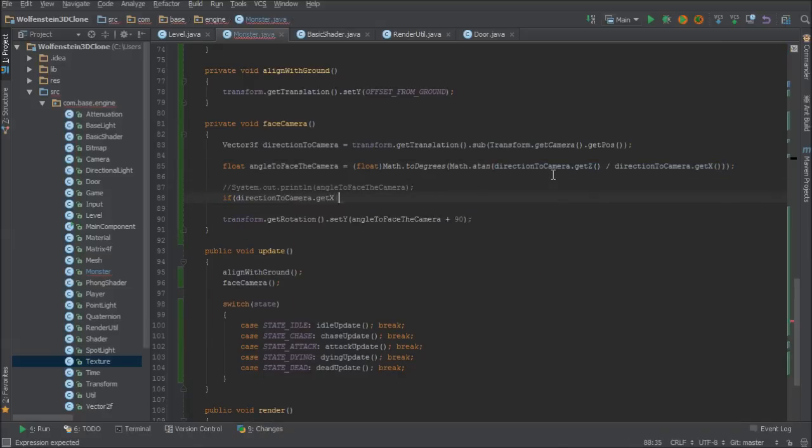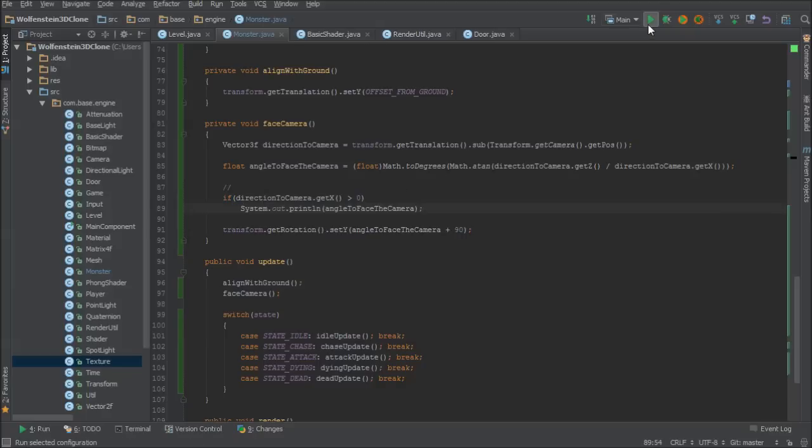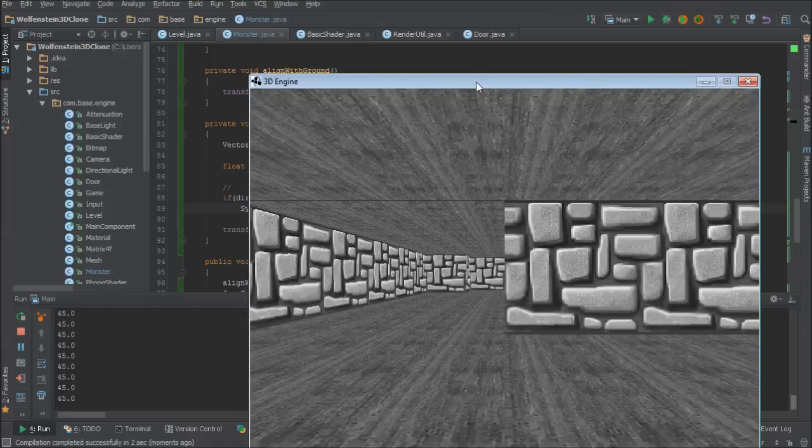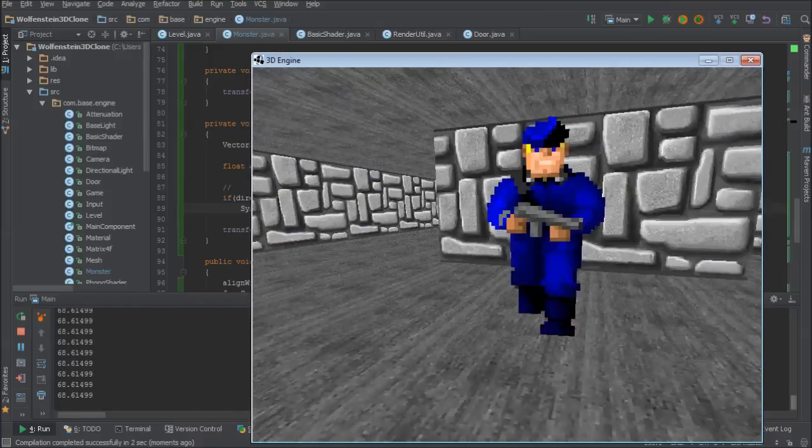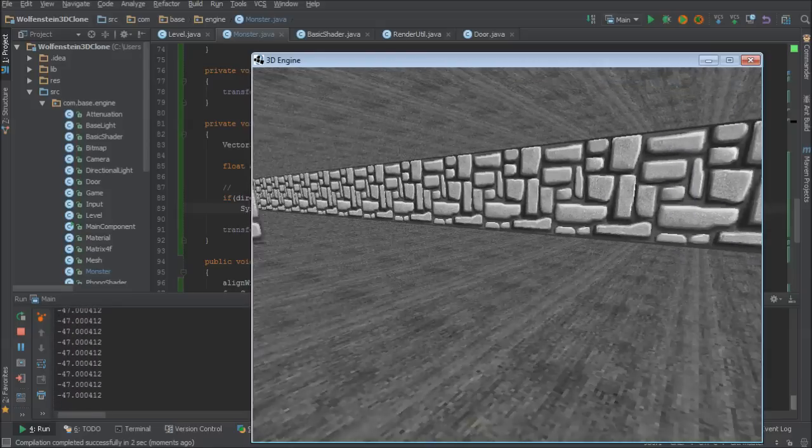If direction to camera.getX is positive, because this is when it should be wrong. And just to prove that to you, I'm going to print it out only here. You can kind of tell by looking, but just to prove it to you, yeah, see? It's only printing out the angle when he's invisible to us.